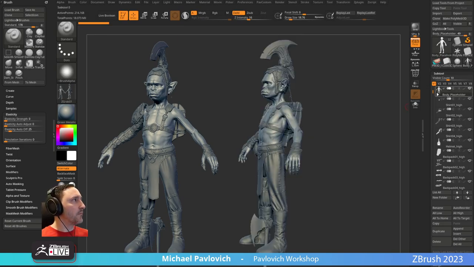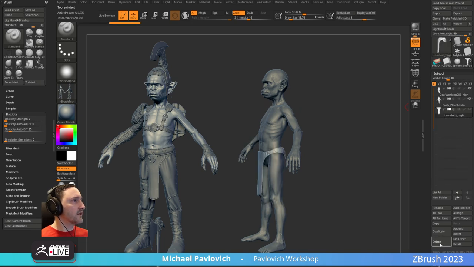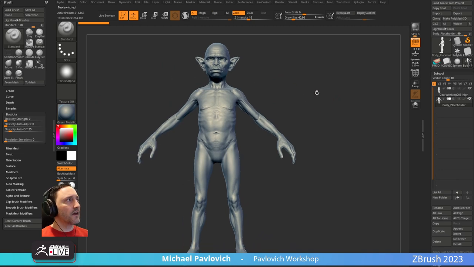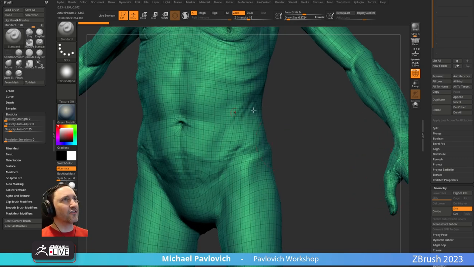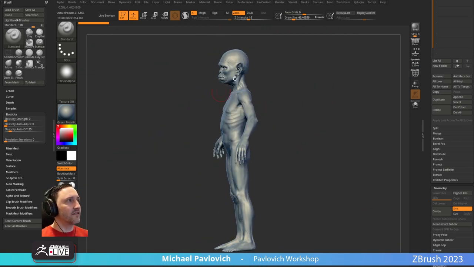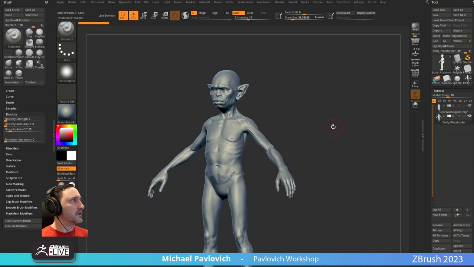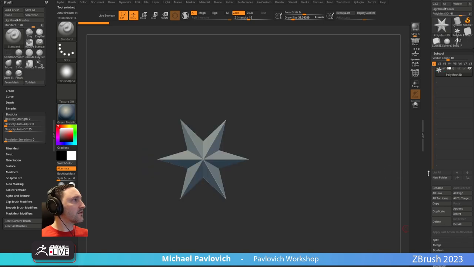So I'm going to go back to our body placeholder, and we're going to turn this. You know, let's just delete all this stuff out of here. Starting fresh. Now, what I end up with isn't going to be as pretty as that other stuff, but really that's just a matter of going through and spending time making stuff. So we'll turn perspective off. We have our body here. We have no subdivision levels. I want to say it's at like subdivision level 3, just something mid-res that has just enough detail that I can use to make stuff on, but isn't going to tax my machine. There's some teeth that I was using to sample some colors from. Kind of gross, sorry about that.